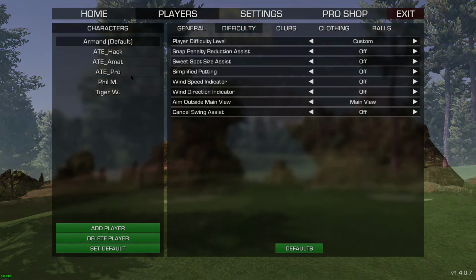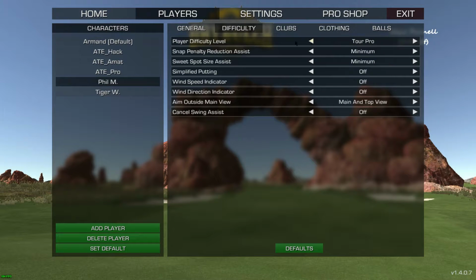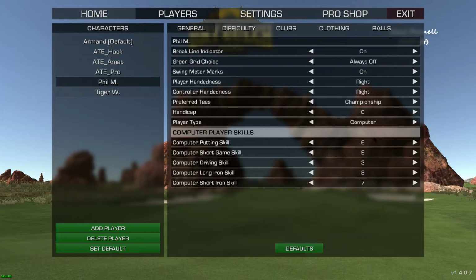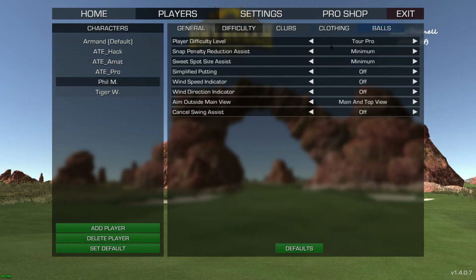I think the computer players, even though you can adjust these, are mostly governed by the skills that you've assigned to that computer player. So the difficulty is much less critical when it comes to computer players than it is for the human players.